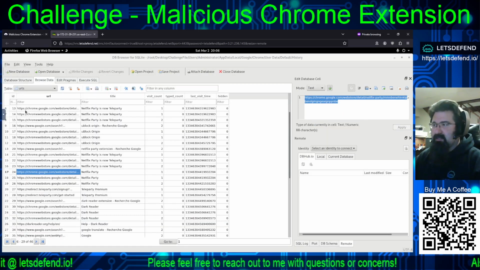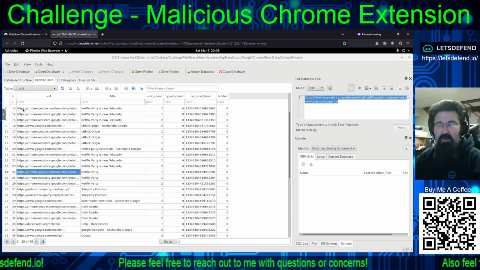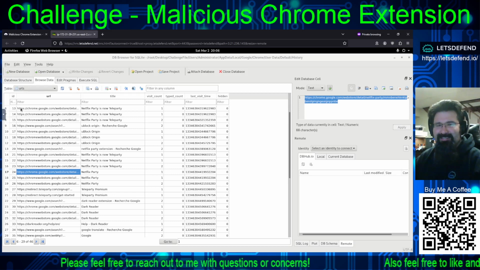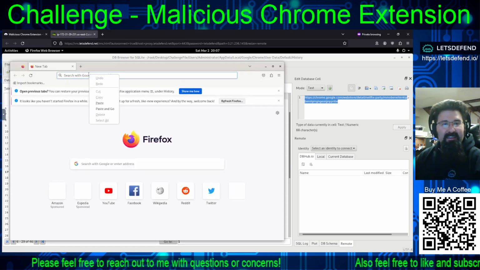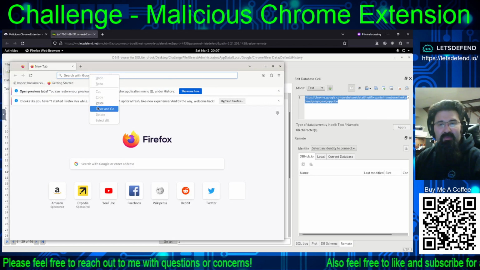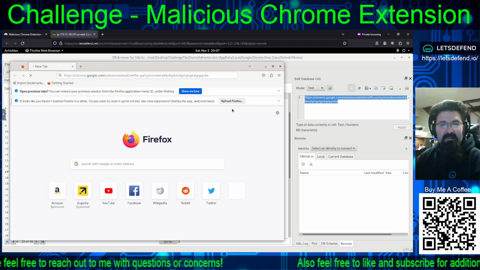Just try to keep everything inside this VM so I don't have to worry about the endpoint detection on this box. So we're just going to copy and paste what was there. We're going to dump that in.